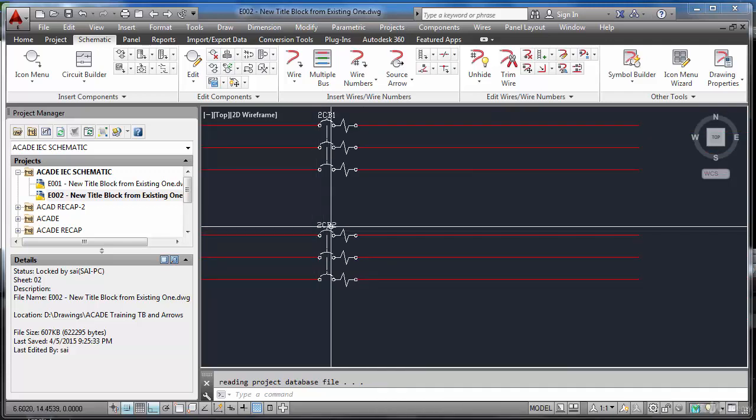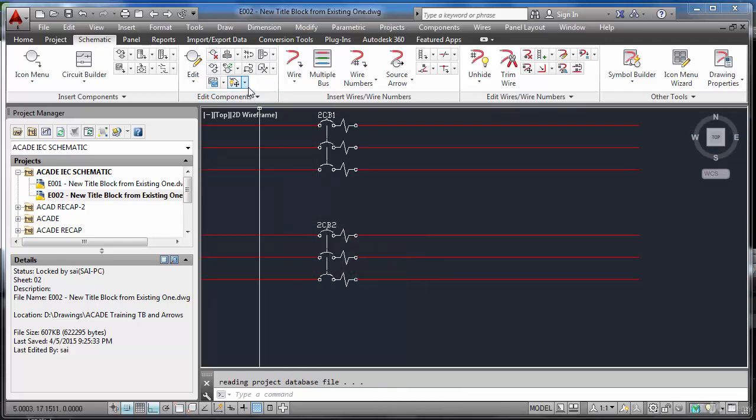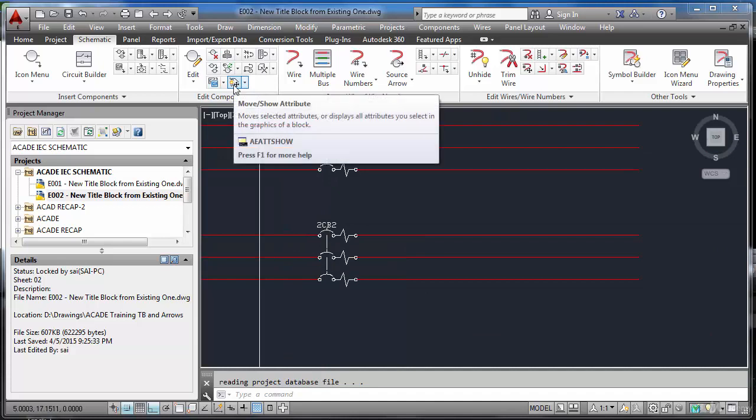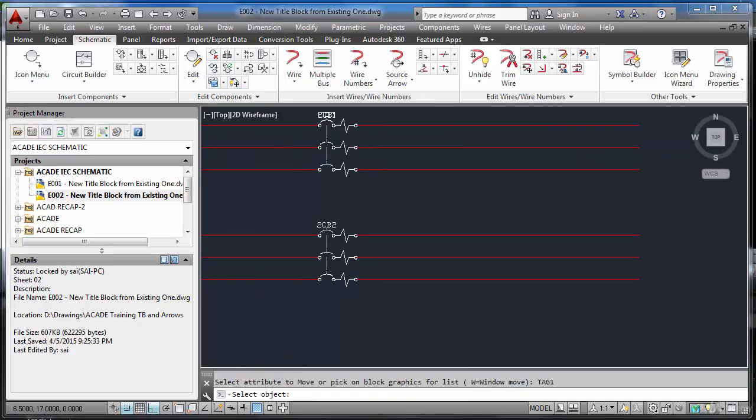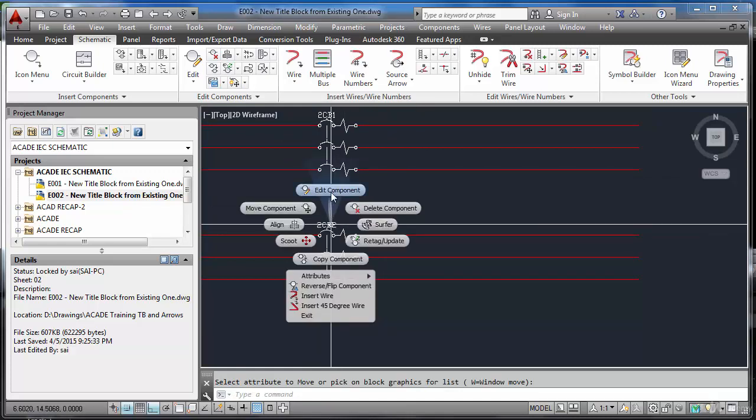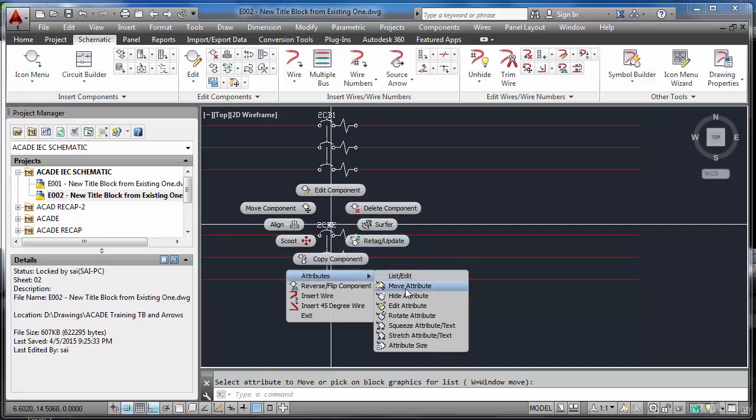Another thing, if you want to move this attribute here and there, you can move. See, this is move attribute. By clicking this you can move, and in fact by right clicking above this, there are many options. You see, edit component, delete component, surfer, retag, update, copy component, attributes. Here you will see move attribute, hide attribute, edit attribute.